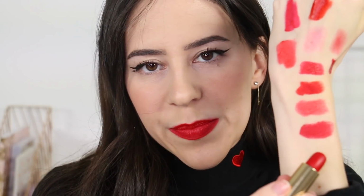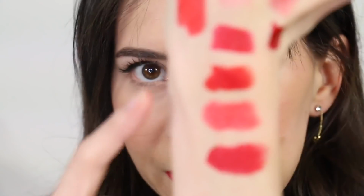And I also wanted to give this one a shout out. This is the color Isabella 189. And it is a matte finish, but it's more of a classic matte compared to the other one. It's more creamy when it goes on. Actually, let me swatch it. It has just a tiny bit of shine, but it's not drying. And you can see this one has a hint more berry in it. You might be able to tell that it's less matte than this one.